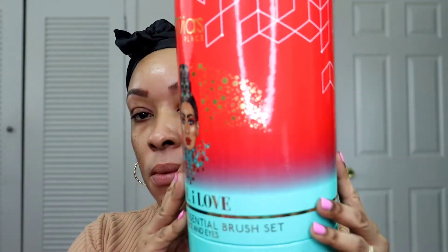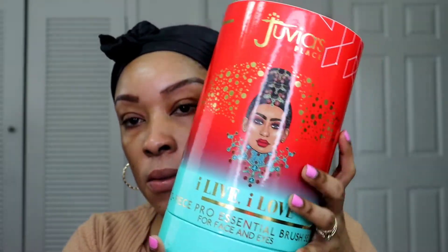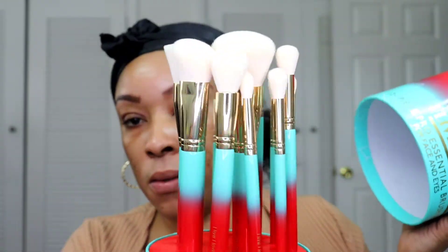So now I'm going ahead and rubbing that all over my face, minus where my brows are of course, and just letting that dry for a bit. I typically just leave it and do this first because by the time I get ready to put my foundation, it's set there tacky and sticky like I need it to be. I'm going to be using these I Love I Live Professional Eye Brushes by Juvia's Place.